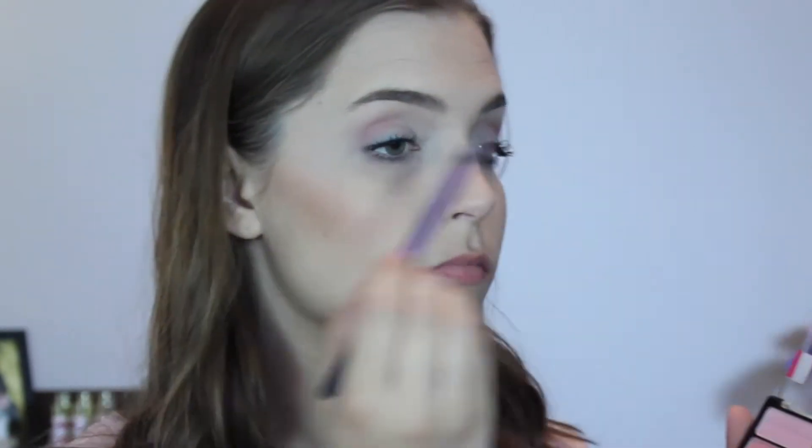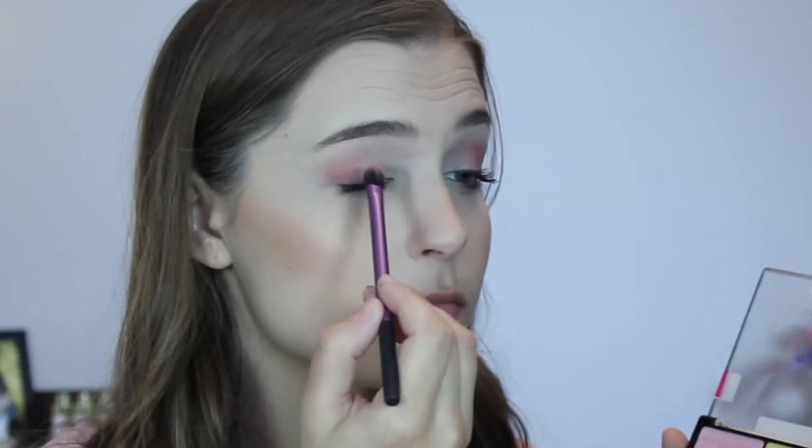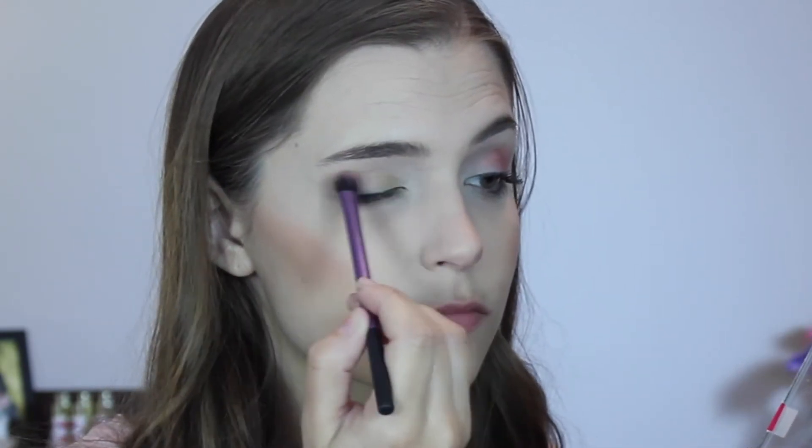This color is not overly pigmented, which actually makes it a lot easier to use, but I do take my time building it up. I'm now going to flip the brush over and go into the yellow — this is going to be the center half of the eye, kind of blending into the pink — and I'm also going to take that around the inner corner as well. I like that this color is a little bit sheer; it's not just yellow, which I think would be harder to pull off. And now I'm going to use the same colors on the lower lash line: the eyelid shade all over, then the darker pink on the outer half and the yellow on the inner half.